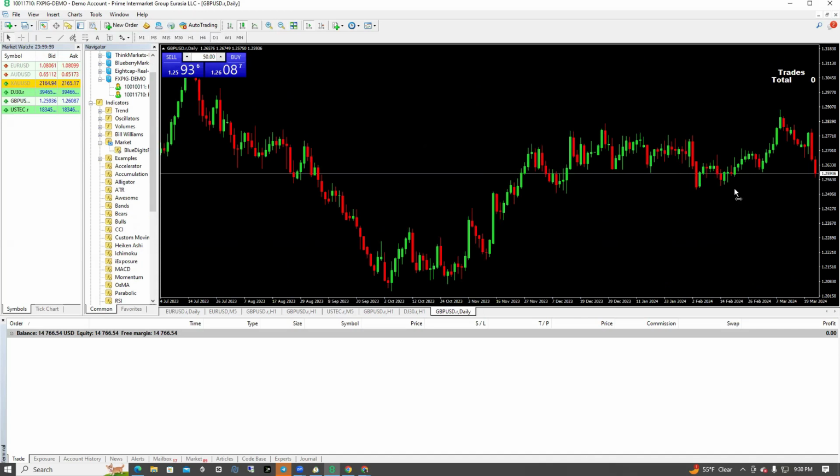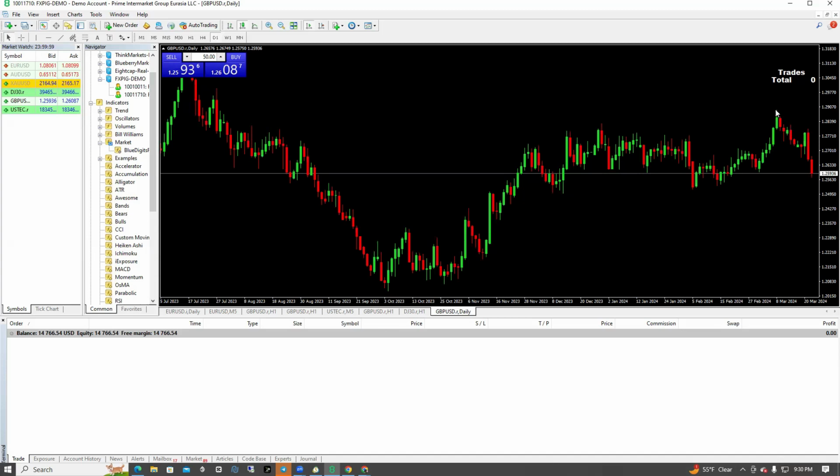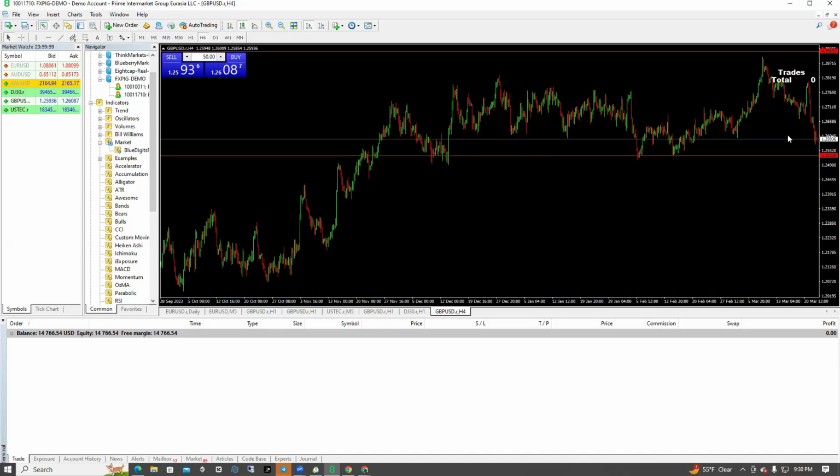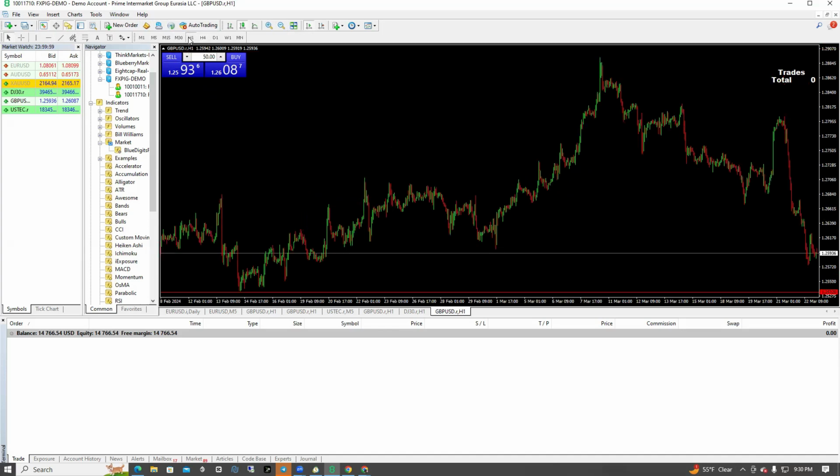So if I want to look at the day one and I want to mark up my high, I see previously there's a high. I can come here and click on my line and draw it here. I can come here and draw another one, see where the low is. So now I have my zone of where the market is traveling in between two. So now I can go down to my 4 hour and see if it still lines up. On the 4 hour, it's getting real close to that level. So me personally, I would love to see it come down and touch this level again before I go in for a buy.